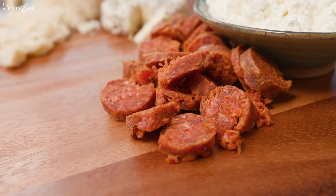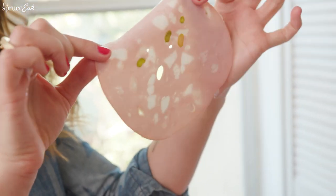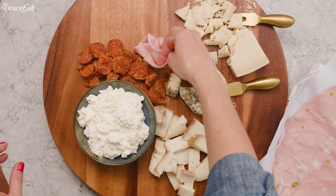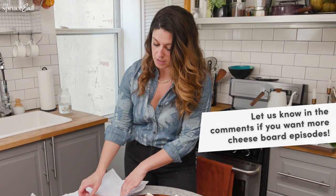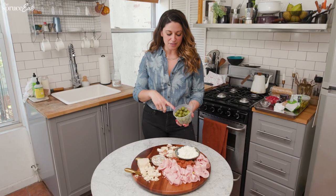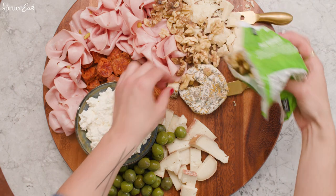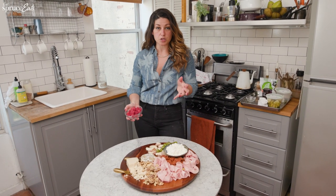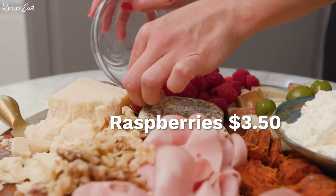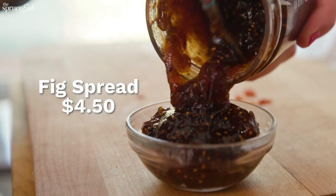To contrast the spicy chewy salami, I've got mortadella — a nicer Italian version of bologna with really pretty green pistachios in it. I'm literally just plopping it down and giving it a little zhuzh. Olives are up next — throwing them kind of loosey-goosey on the board. Another addition for a more expensive board is nuts. I'm using walnuts; I love the contrast of a nut with some of this parm. We need a punch of sweetness, so fresh raspberries are going down — that deep berry flavor is really nice against the cheese. Now we're going to amp it up with a fig spread. Fig is a very classic cheese pairing.